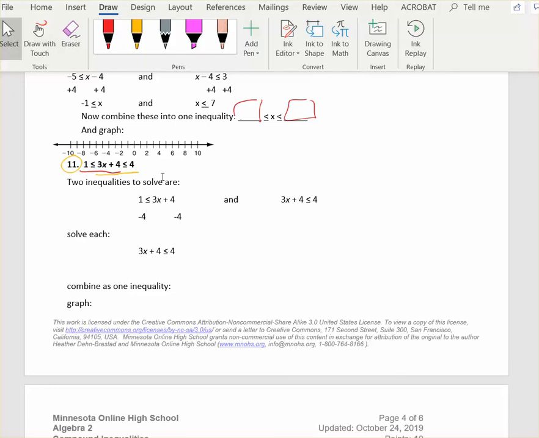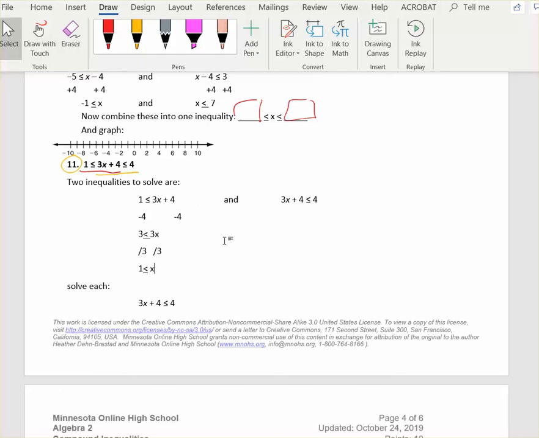And then 1 minus 4 is negative 3. I'm trying to do this in Word like you probably will. And that is less than or equal to, what's left over there is 3x, because 4 minus 4 is 0, so I'm just left with the 3x. Now to solve that, I have to divide both sides by 3. And that leaves me with 3 divided by 3 is 1, is less than or equal to 3x divided by 3, which would just be the x. So I'm done with that part.